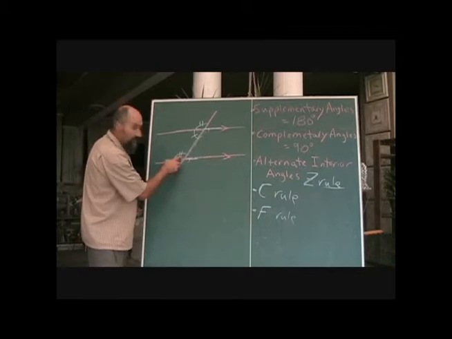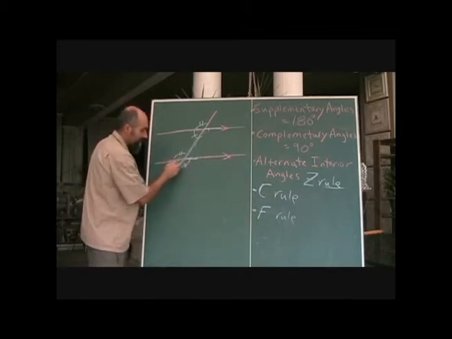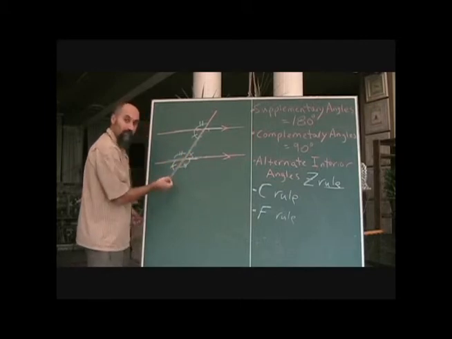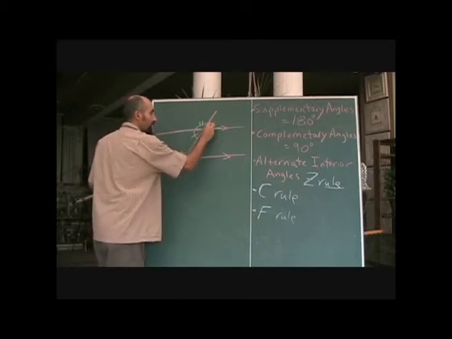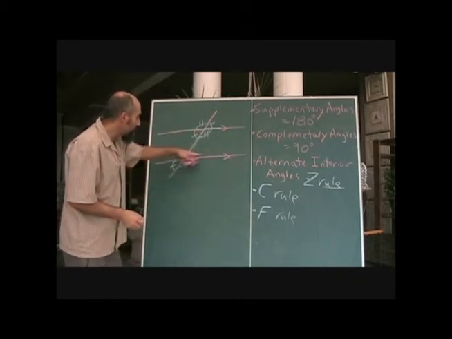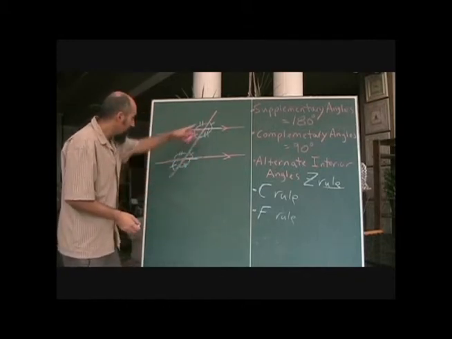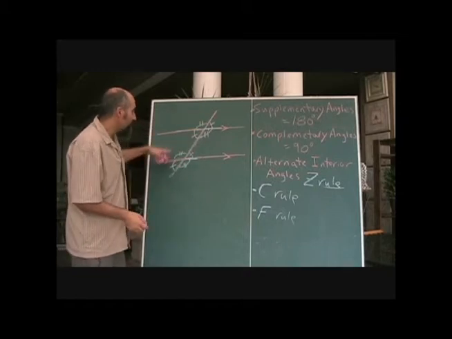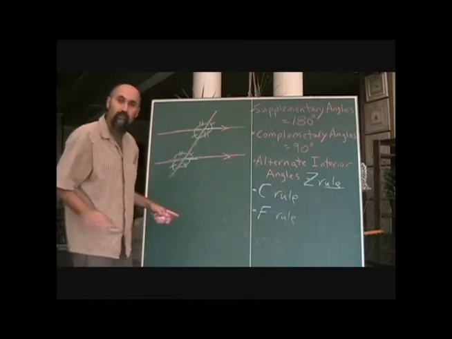You could use the vertically opposite. So this guy must be equal to this guy. And that guy is equal to that guy because they're vertically opposite. So right away, you get a relationship at each crucial point between the two lines crossing each other, and you can move yourself around a drawing when they give it to you in a pattern.